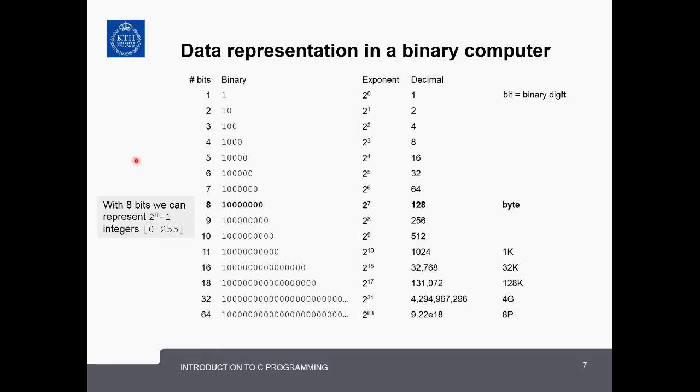A bit, or a binary digit, is a fundamental unit of information storage. When we talk about the number of bits, what we're saying is the number of digits in a binary number. For example, if we say a number has 1 bit, that means it's the binary number 1 or 0, and it can be represented in decimal as 1 or 0 using the exponent polynomial expression 1 times 2 to the 0 or 0 times 2 to the 0. If we have an 8-bit number, that means we have a binary number with 8 places, and it can represent decimal numbers from 0 to 255 using the polynomials 2 to the 0 to 2 to the 7.